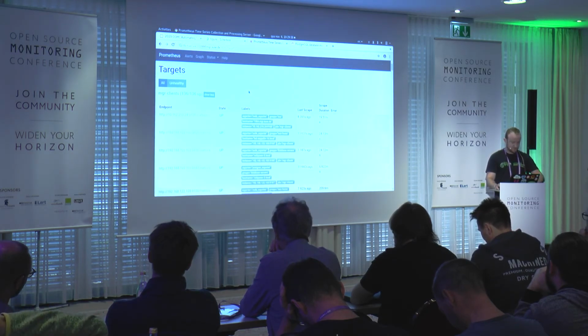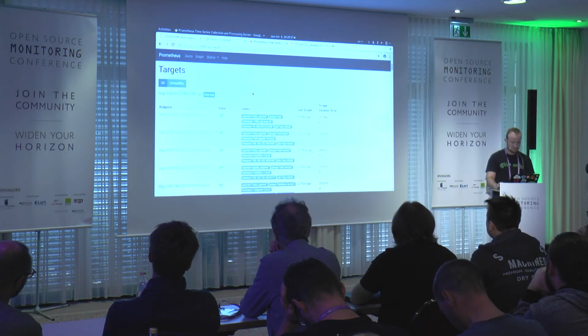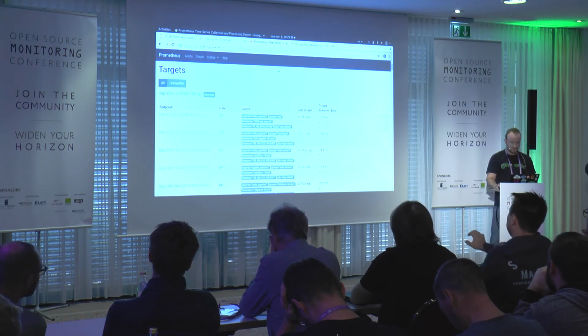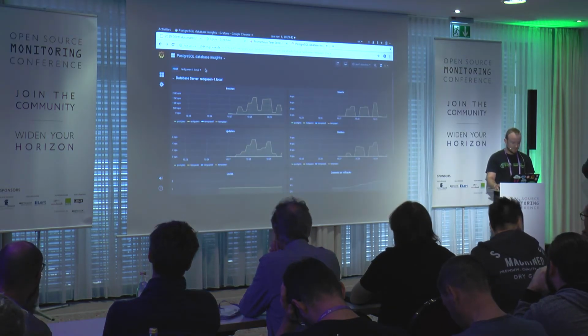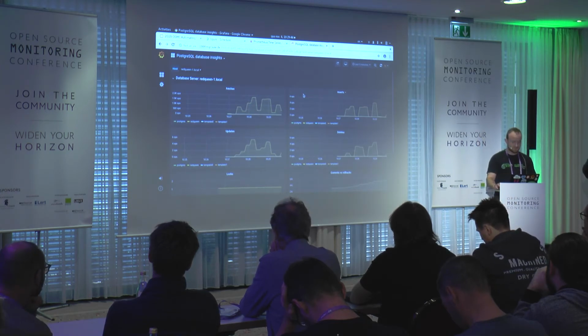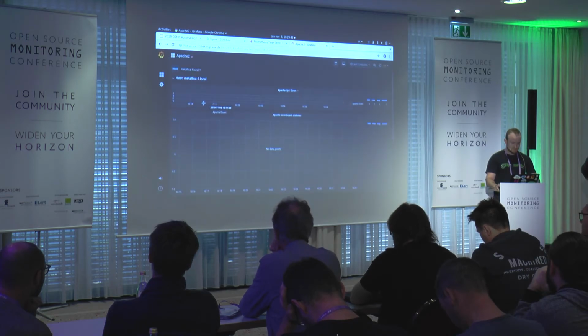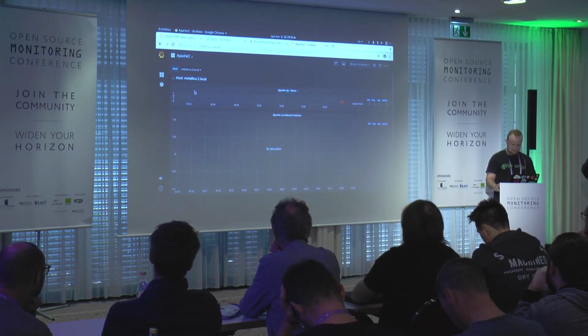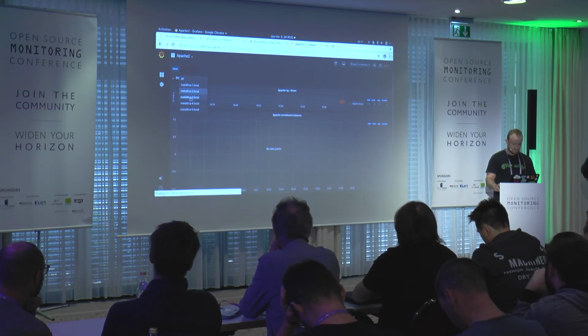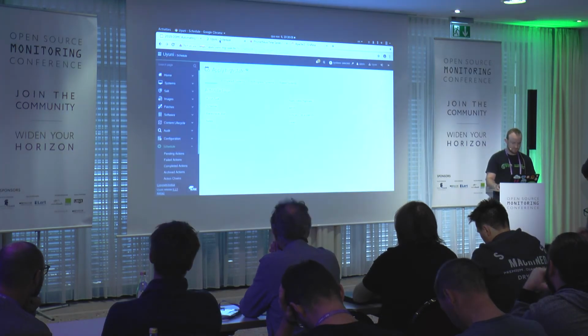And again, our targets should show up soon here in Prometheus. Okay, they are already here. And, okay, as you can see, we have some stuff happening on Postgre. Let's see about Apache. Okay, still no data points. It seems to be running. Let's give it a minute so that we get some data there.